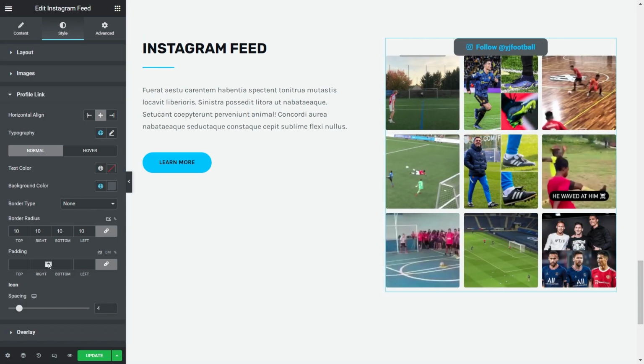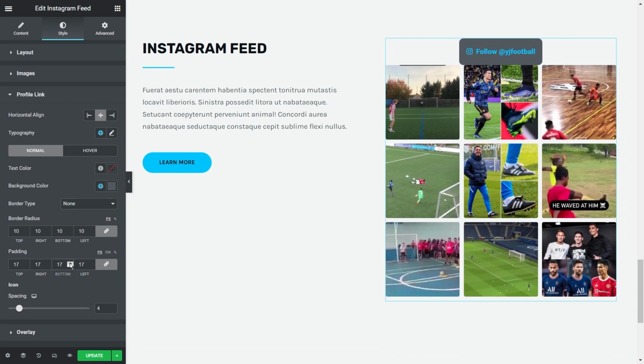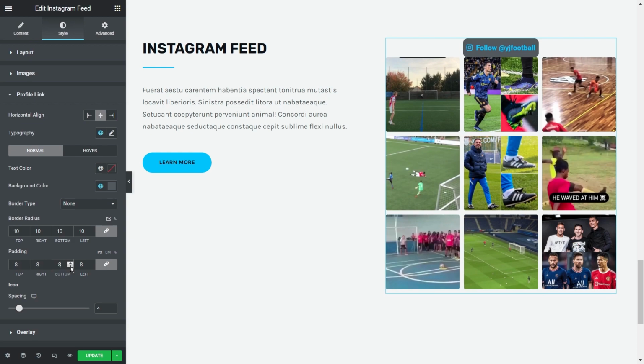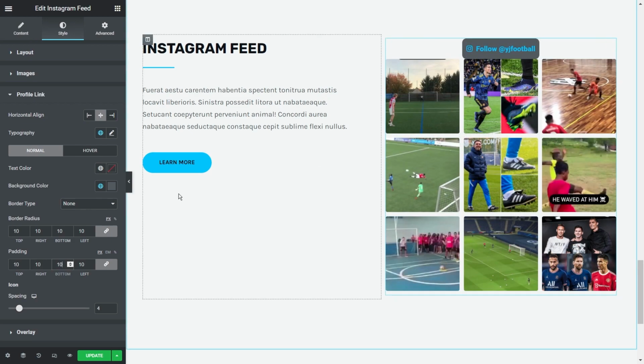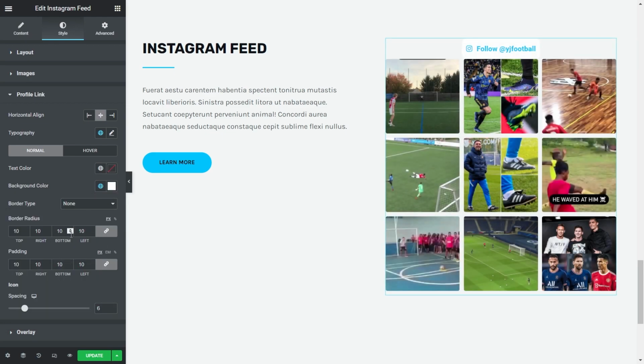We can also add some padding on the button like this to make the button a little bit bigger. But I kind of like how it looked by default, something smaller. Something like that looks good. And you also have the option to adjust the icon spacing. So if you've adjusted the padding and you want to adjust the spacing of the icon, make it look more symmetrical. Again, a lot of different customization options to make this look exactly how you want it to look. I'm just going to remove the color back and change that into white. We can leave that rounded. I think that looks all right.